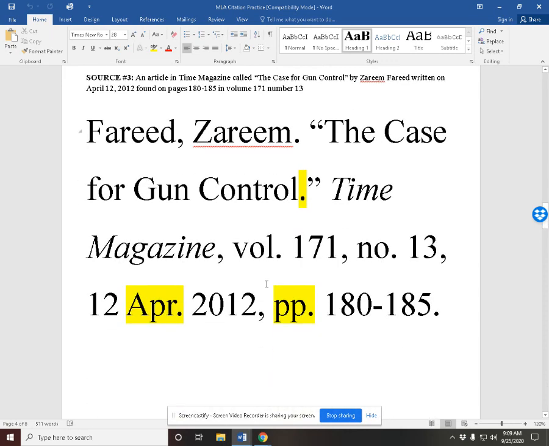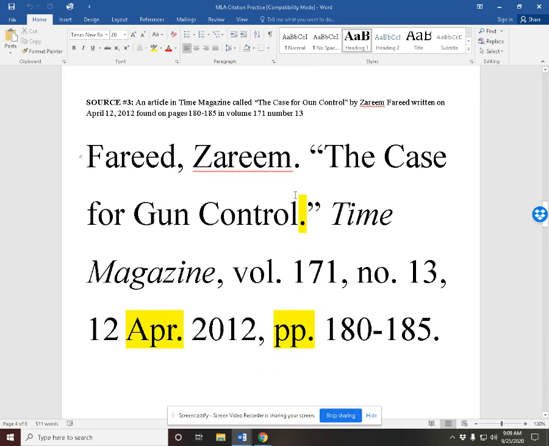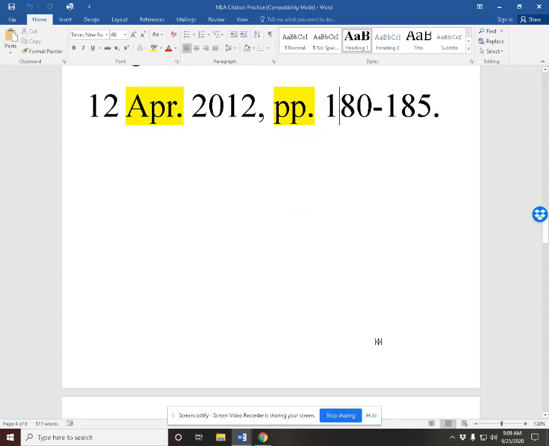For number three, this one should be similar to the Albert Einstein one. You have the author's last name, the title of the article, the magazine where it came from, which gets italicized, our volume and our number with the appropriate punctuation, the date written in this funky way, the backwards way that you're kind of used to it, and then our location, making sure you put a double P period in order to show that there were multiple pages there.